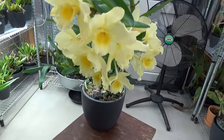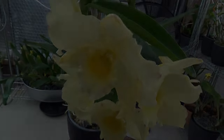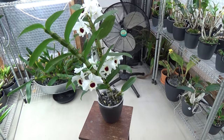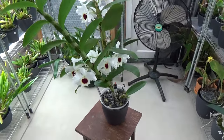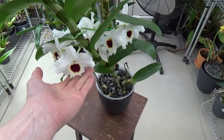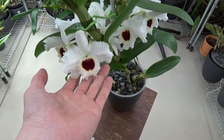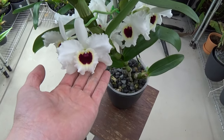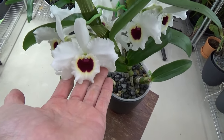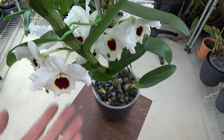But yeah, like I said, my favorite. Then again, if I only look at this one, it almost feels like a favorite as well. Oh, I absolutely love this one as well. So yeah, it's hard to get a real favorite, I know, but I hope you can see, and if you compare it with my hand, it has quite a size. I think this one has the largest blooms of my Nobile types.